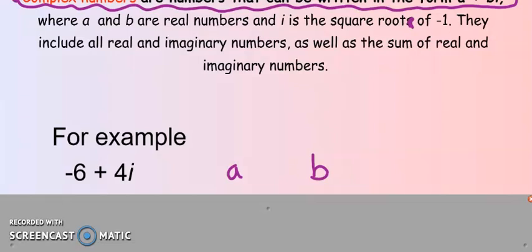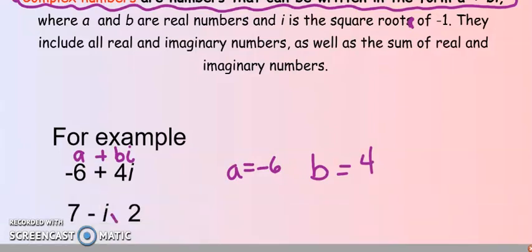So with that first part, A, we know that -6 is going to be your A. Why is that? Because if we write this above it really quick, that means that -6 is in the A spot, and we know that B is going to be 4. So it's in the B spot. Okay, let's do this next one. And I was missing that square root right there. That's what I was looking for.